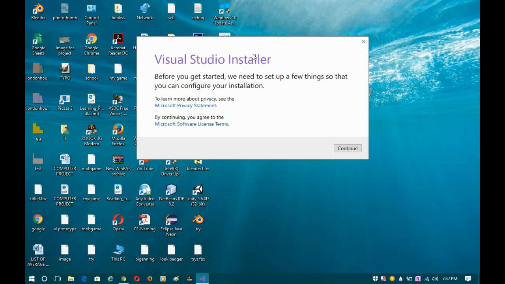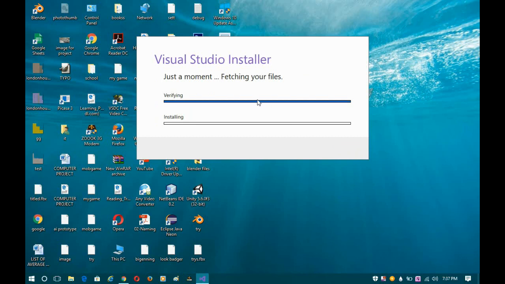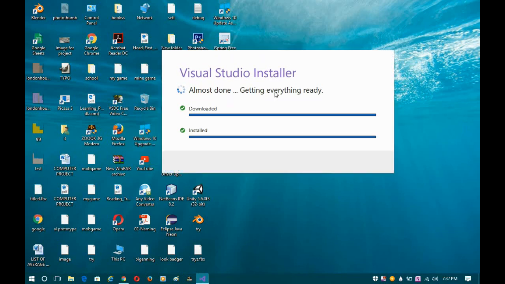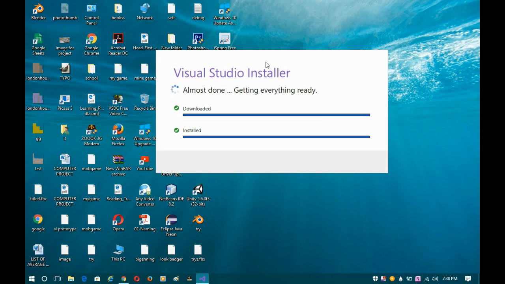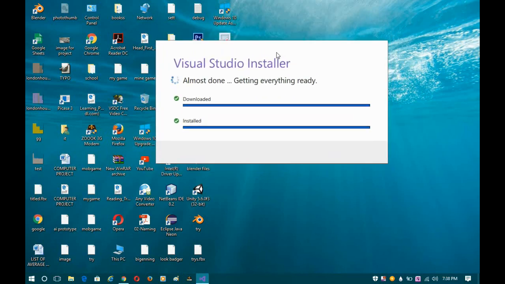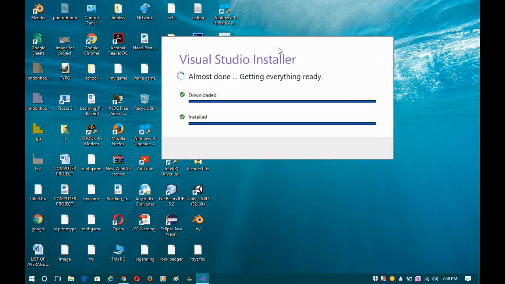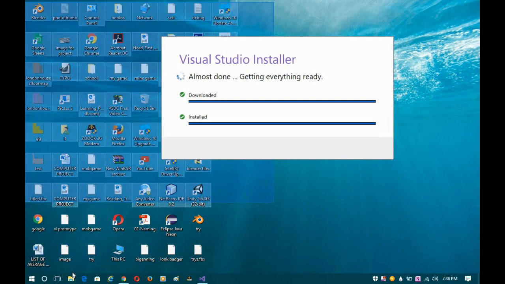So here is Visual Studio Installer. Just click on continue. Okay. Wow, it takes quite a bit of time.